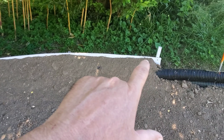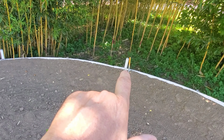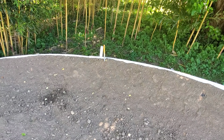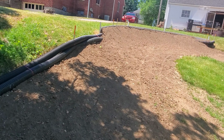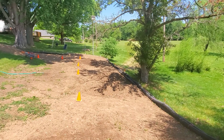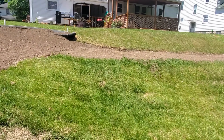So I'm going to cut these off all the way across. Remove the steel post in the center that's holding the tile in place now that the dirt's there. Hopefully it'll hold that tile in place. And I've got to do that all the way around the track on all four corners. Double check for sharp corners.